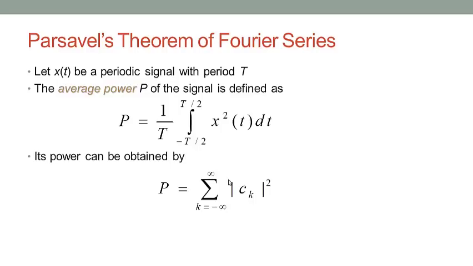In this PPT I'll add this also, Parseval's theorem for Fourier series. This is an important theorem, which will give you the average power of the periodic signal. So you know that periodic signals are power signals. This is the actual formula by which you will find the average power in the time domain, and if you write it in terms of Fourier series, you will have the coefficients Ck. If you take the mod of that and square, or if you square all the coefficients and sum them, you will get the power.